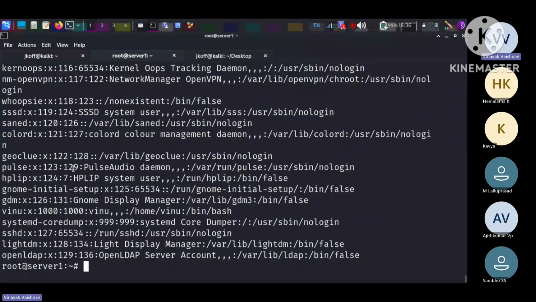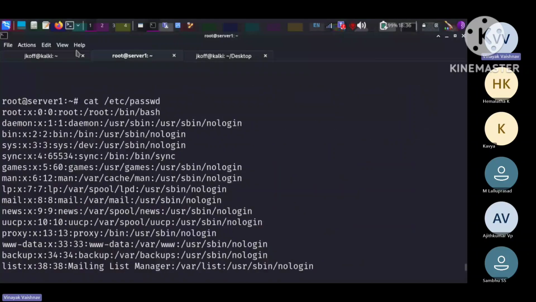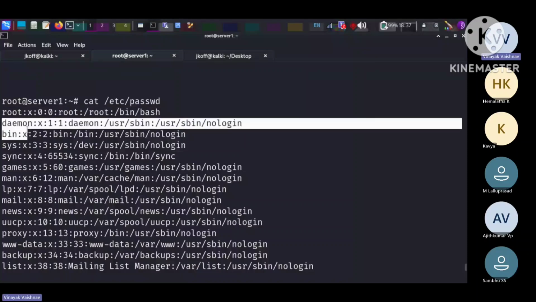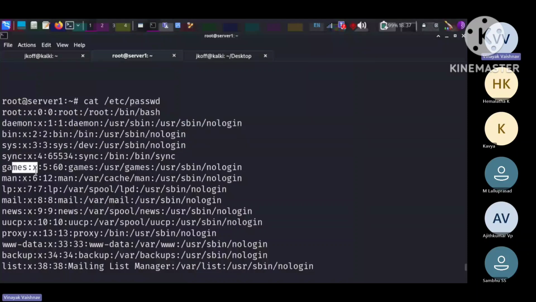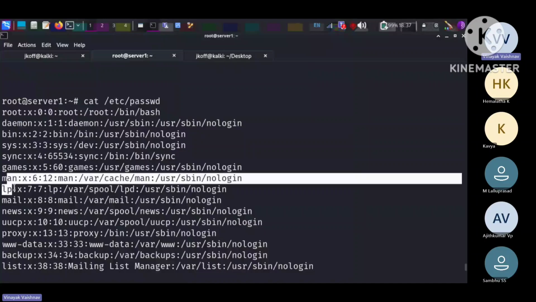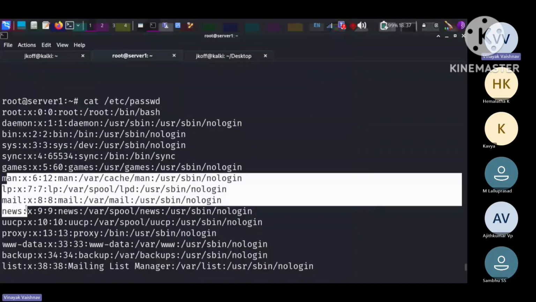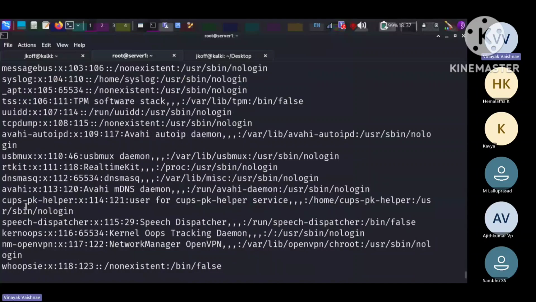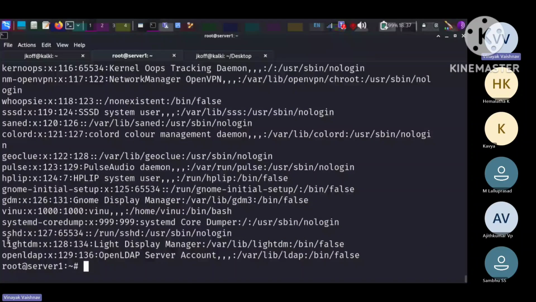The first line is root, which is by default the superuser of the Linux system. Then there are multiple users: daemon, bin, sys, sync, games. These are all users. And finally, at the last, you will get one more user, Vinu, by which we are logged in right now on our Linux system.